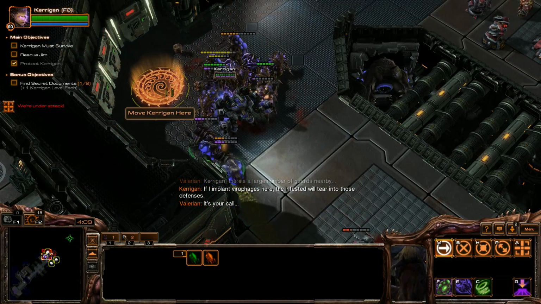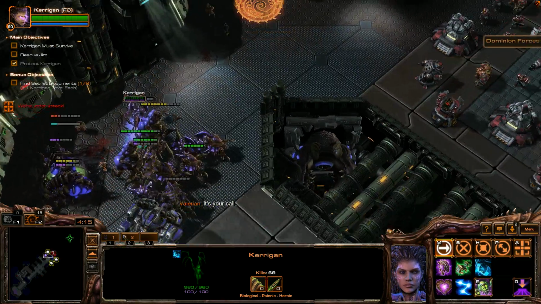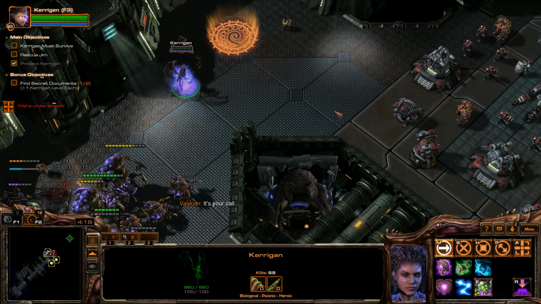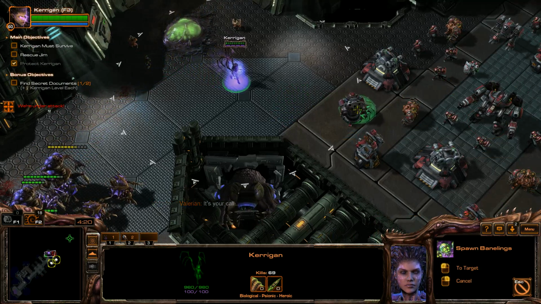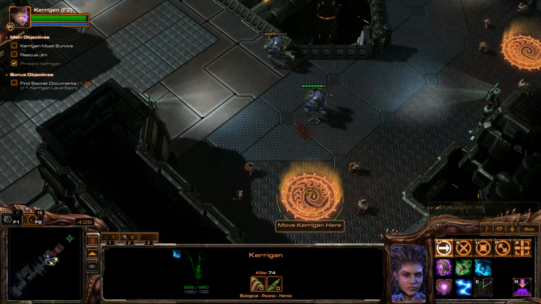Okay, so Kerrigan, I'm going to have to start hitting these beacons. We adapt. A little bit of lag there. Shouldn't have waited so long, but that's okay. Our infestors are still alive, too. Just drop some banelings. Then we're going to go around. We're going to wait for the baneling cooldown to be up and do the same thing.